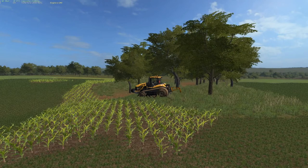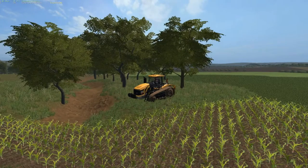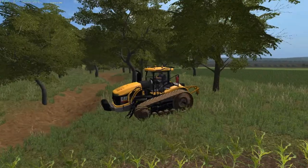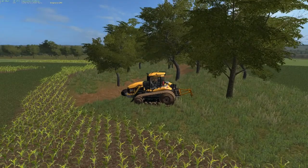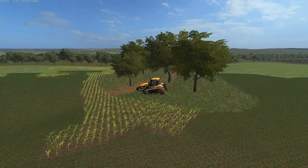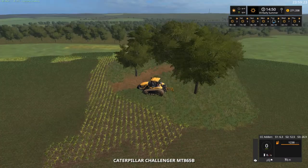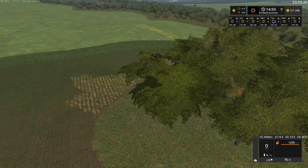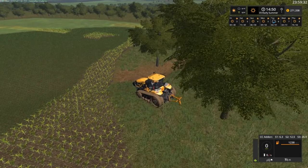Welcome back everybody to No Creek Farms here on Farming Simulator 17. What do we have folks? We got a cat out in the field — literally a cat — a little whirlybird on the back. Here's our messed up field. This is our messed up field where corn and beans were planted together — wasn't paying attention with the planter, and it tends to work that way.